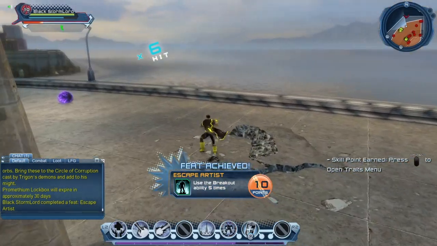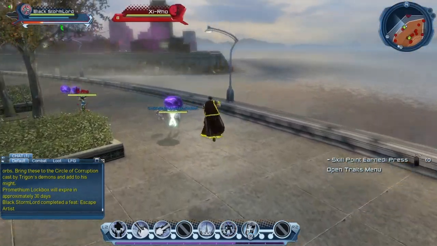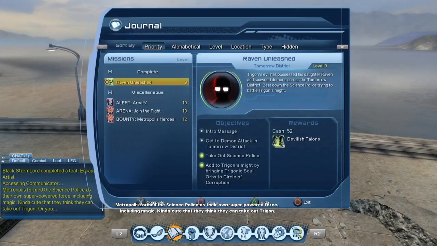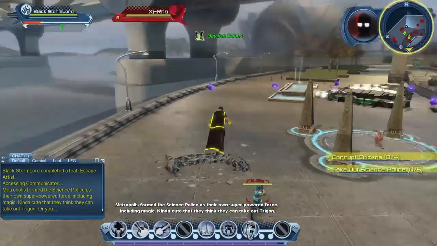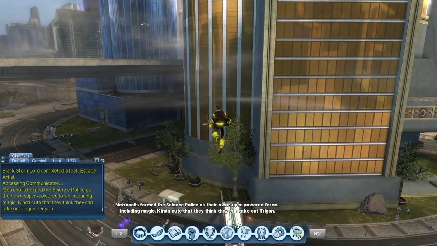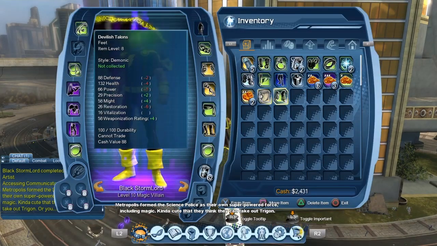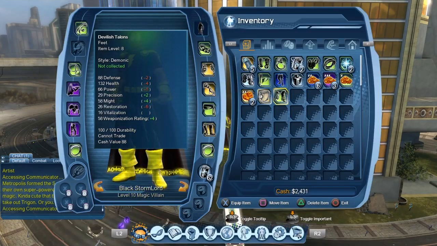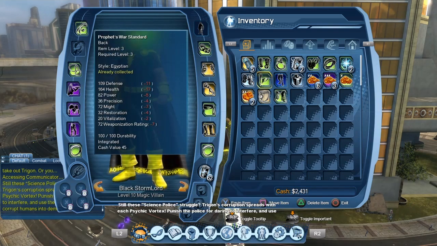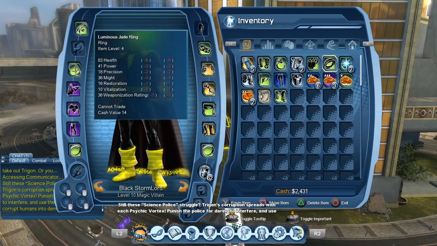Oh, we got a feed and a skill point. We'll assign that in just a minute. Oh, that was quick. Metropolis formed the Science Police as their own superpowered force, including magic. Kinda cute that they think they can take out Trigon. Or you. So we got a new pair of boots, but thanks to the gear we purchased that's now level 10. Still, these science police struggle?